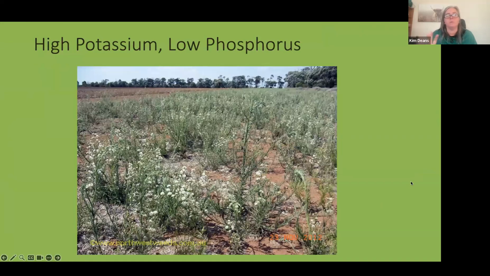There are a lot of weeds that will indicate high potassium and low phosphorus, generally a lot of the broadleaves. Fleabane is a classic. I've seen soil tests done on a paddock that was really high in fleabane, and those soil tests came back with high potassium. So those plants are coming in trying to soak that up and cycle it through the system. It's really interesting. And sometimes also dandelions and some thistles could fit that role. So some of these plants are going to morph between a few roles, and it's up to you to look at your soil and work out what they are trying to do for you.